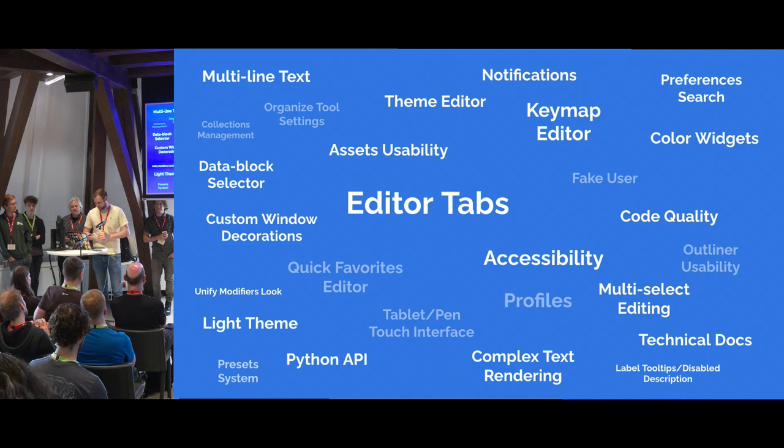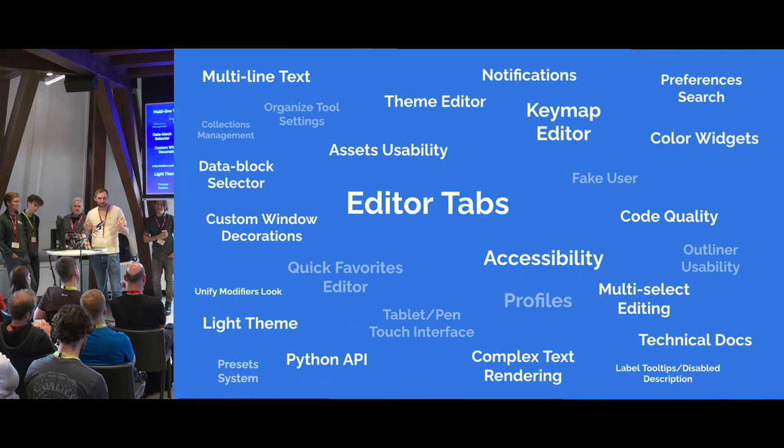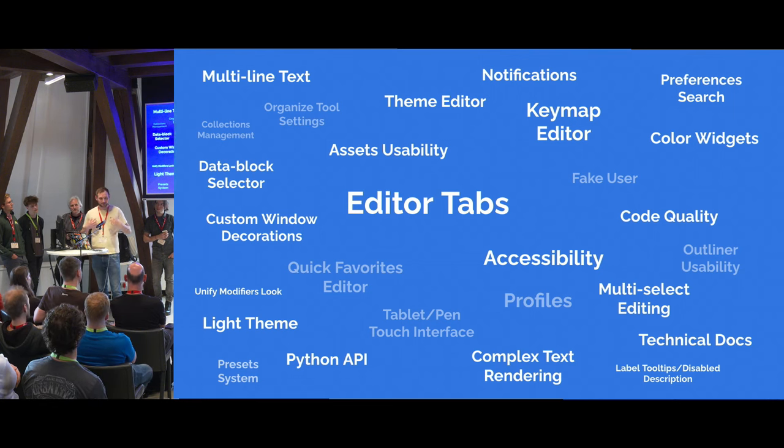There are some things that are not really user interface module on this list, in this world map. For example, fake user, and it's even grayed out on this list. Many of you might know the whole discussion about the fake user and the fact that basically Blender can delete data if you don't set a fake user. And that is still a very big issue. It's grayed out here and pretty small, not because we are not planning to work on this. The issue is it's not really just user interface. It's not just our module that has to work on this. We have to work with some people from another module, mostly the core module, to get this done. So we do want to have this project at some point, but we cannot just say we are going to work on this now because we depend on other people. That's mainly the thing.